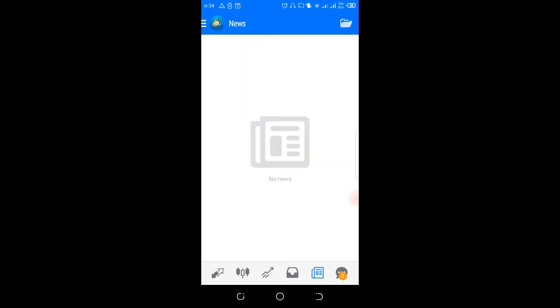We go further to the icon that looks like a news article. As you can see, it represents the news itself. If you have signed into a MetaQuotes 5 account, made an account with them, they will send you news articles here, but I prefer to use my other sources.